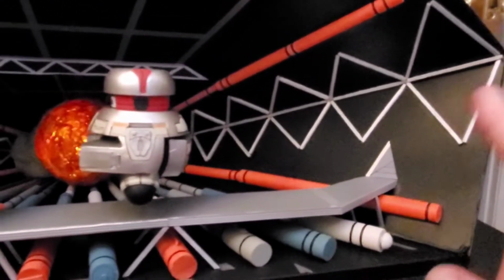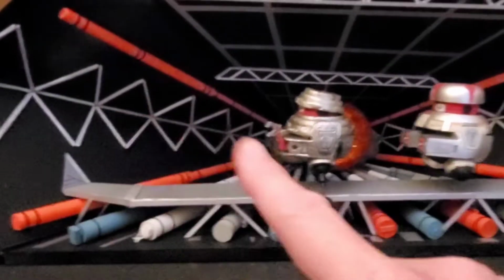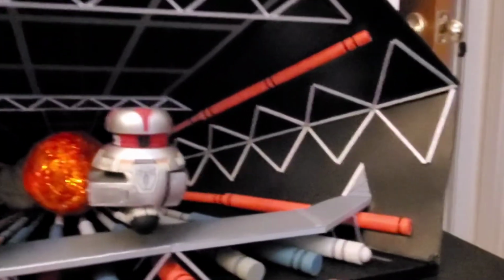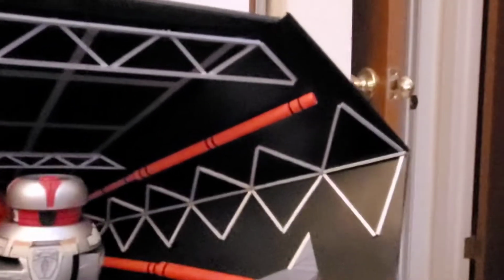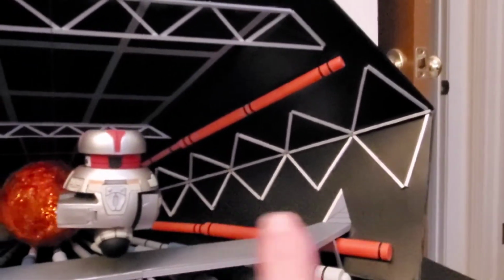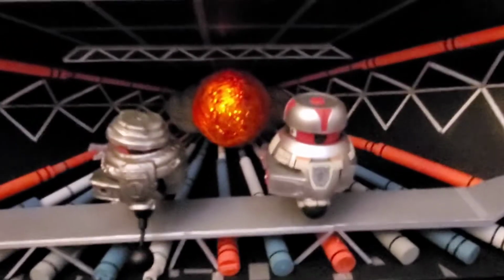I just took some silver craft paint and painted these silver, and then just made a line all the way down that way, and that hides that seam. And you know, it's just this kind of a stick thing. And then I just started making the triangles, and each time I went back to the next row, I just made them smaller and shorter, so that everything, as you see, gets smaller and smaller as it goes back. The old forced perspective. It's fun to build stuff in forced perspective because it makes it look like it goes further back than it actually does.